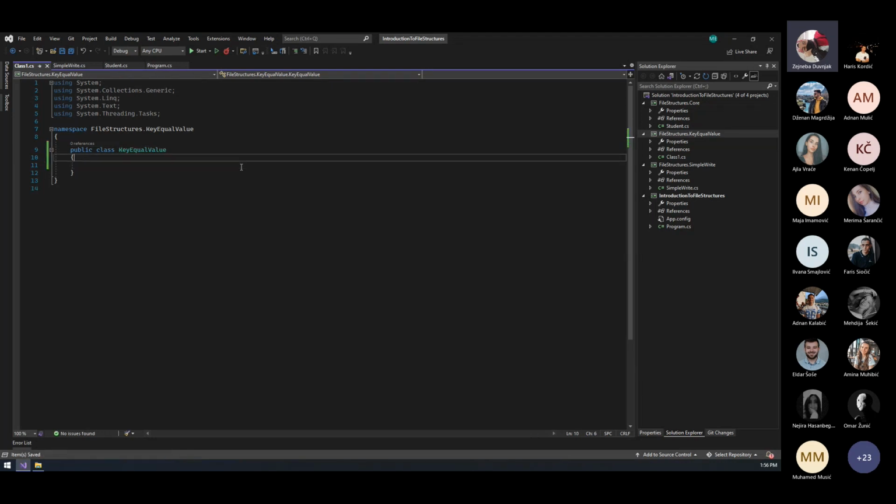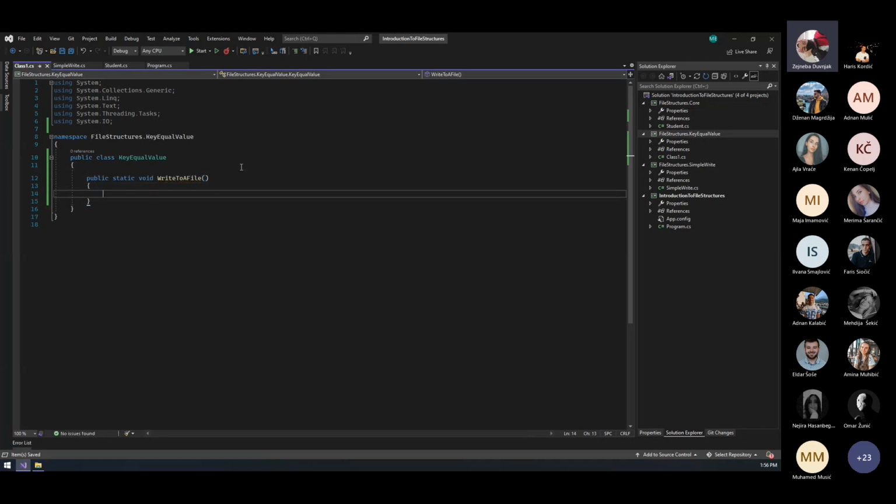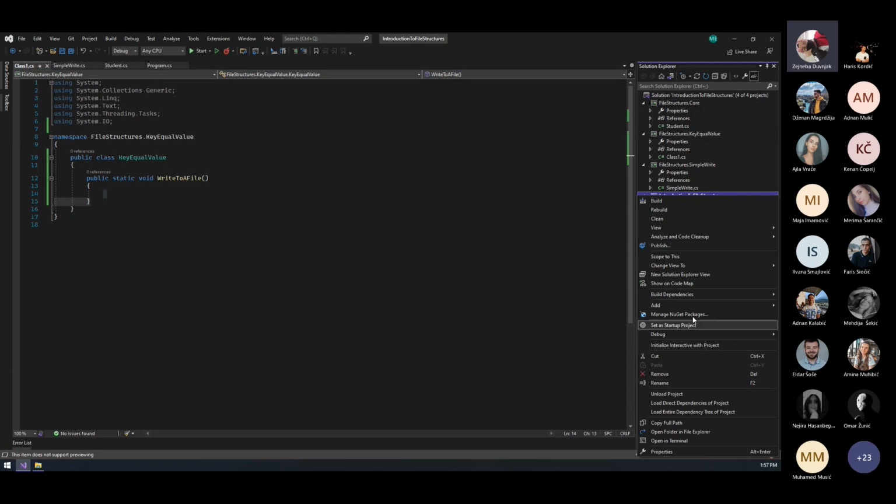And I'm going to have here using System.IO, input output, we need it. And I'm going to have a public static void write to a file normally. Actually, we could have just made an interface and that interface has the same. You know what? Actually, I'm going to add one right while we are at it.